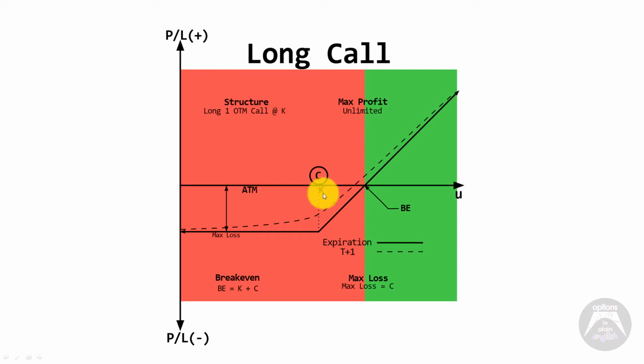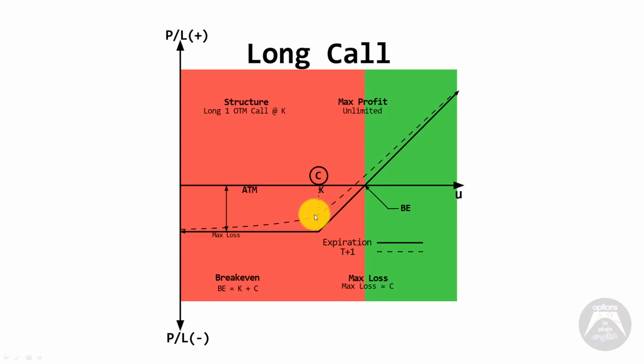But first, you have to take into account that you paid for this option. So you have to go to a certain point beyond the strike price before you can break even. The break-even point is where the distance from the strike price to the underlying price equals the value of the call. So basically you need to make this money before you break even, and anything beyond that is going to be pure profit for you.